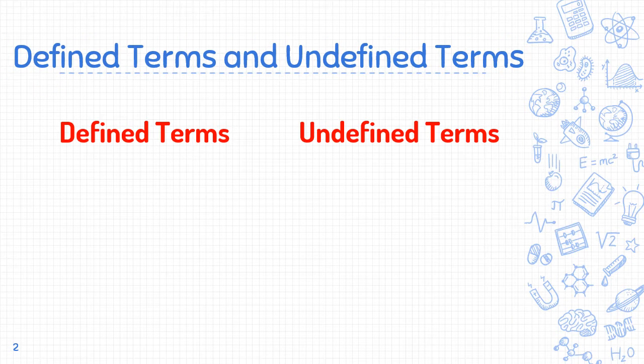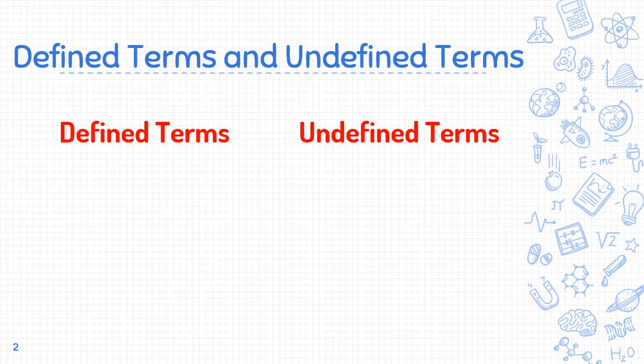In axiomatic system, we have defined terms and undefined terms. The time we started to learn mathematics, we also started to learn its vocabulary. We have learned about definition of terms such as integer, quadrilaterals, and polygons. The reason that we need defined terms are: first one, we need to be precise and concise in what we say or write. Next, we need to understand each other and make sure that we mean the same thing when we say or write a particular word.